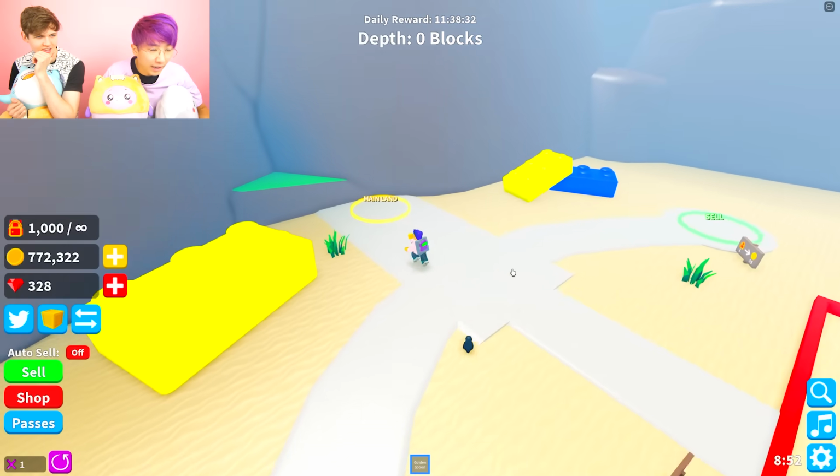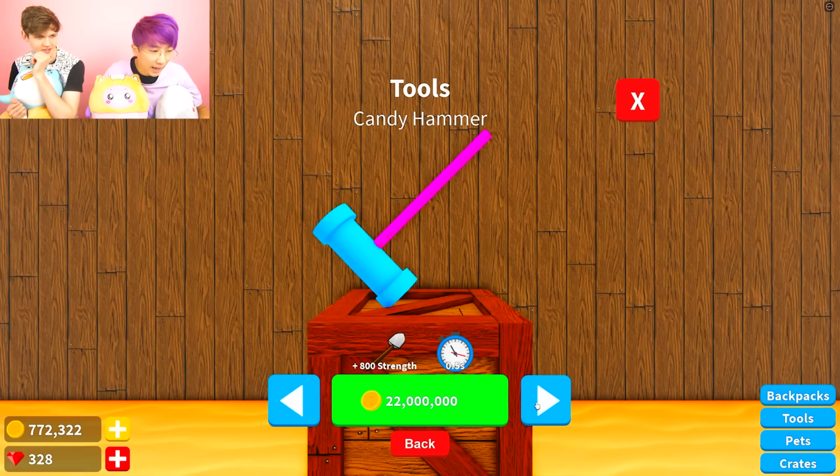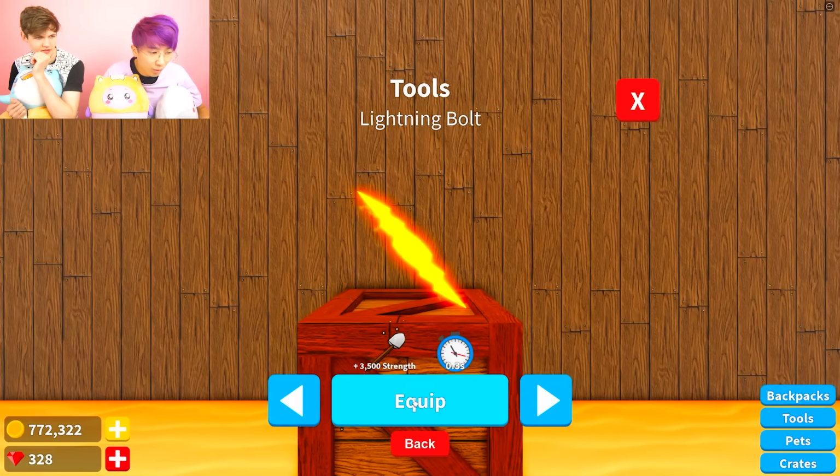Okay, I'm going back to the main area. I'm getting through that rainbow chest, Adam. All right, we got to. I'm getting through that rainbow chest. Wait, I didn't equip it, though. Come on, where is it? Where is it? Oh, equip.